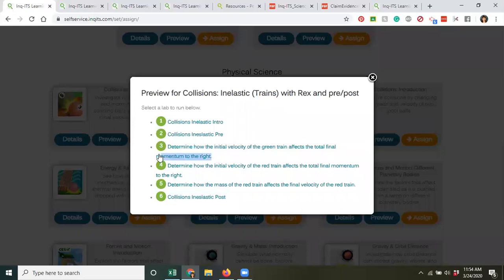And then the post-test generally about 8 minutes-ish. Sometimes if they get really detailed on their claim evidence reasoning, it would take more than 15 minutes to do their writing. But we always have the outliers, right? Have the students who just speed through, and then the students who really think about every single step.